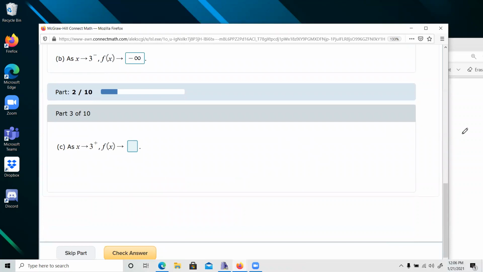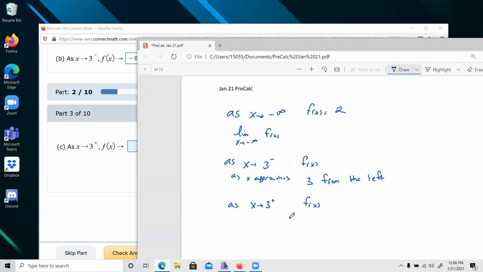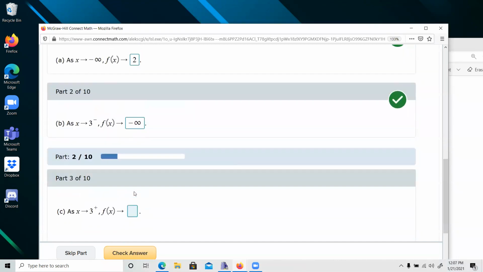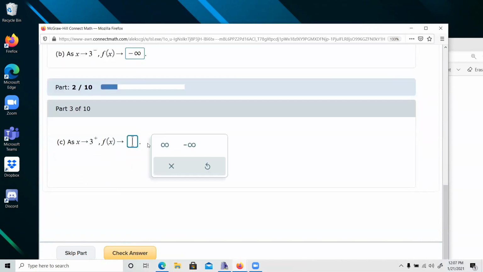As x goes to 3 from the right. Okay, so again, this is mostly just notation stuff. And since it's new, it's going to take you a little bit longer to sift through this than it would take somebody who's been used to seeing it for a while. So I'm sure after you get done maybe 2 problems, you're going to be a pro at this. Okay, so it's going from 3 to the right. So it looks like a positive infinity there. All right.